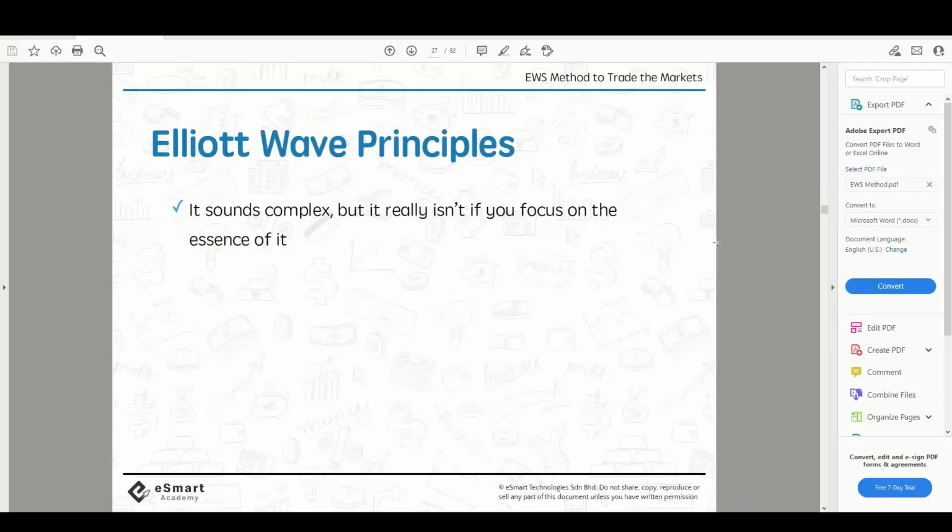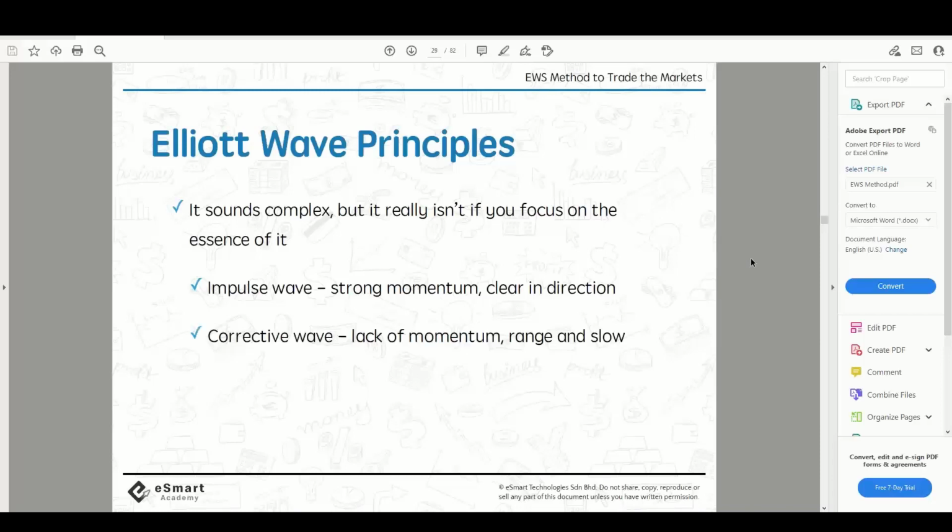The idea is that Elliott wave seems to be very complex for most people, but if today you are able to understand the principle of it, it should be quite straightforward. Today you just need to really understand and be able to identify what is impulse and what is correction. Impulse, the idea is the market moves off in a very fast, very clear and very strong momentum, and correction is basically just the opposite of it.